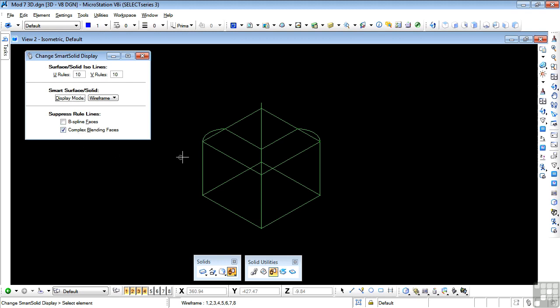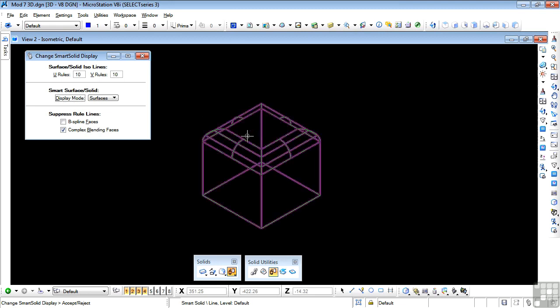And we'll go in and select the solid, and nothing happens. We're at the sort of base display at this point. Let's change this from wireframe to surfaces and select again. And now we see a little more of the filleted surface. We can see the curve. And we do see some ISO lines, 1 in the center and 2 at right angles. Let's change things further, and let's take off the suppression of the blending faces and try it again.